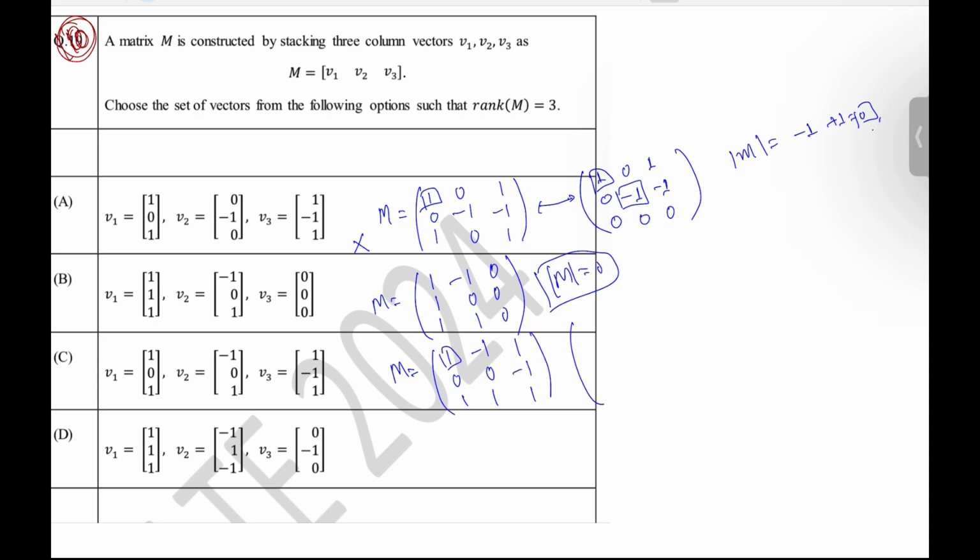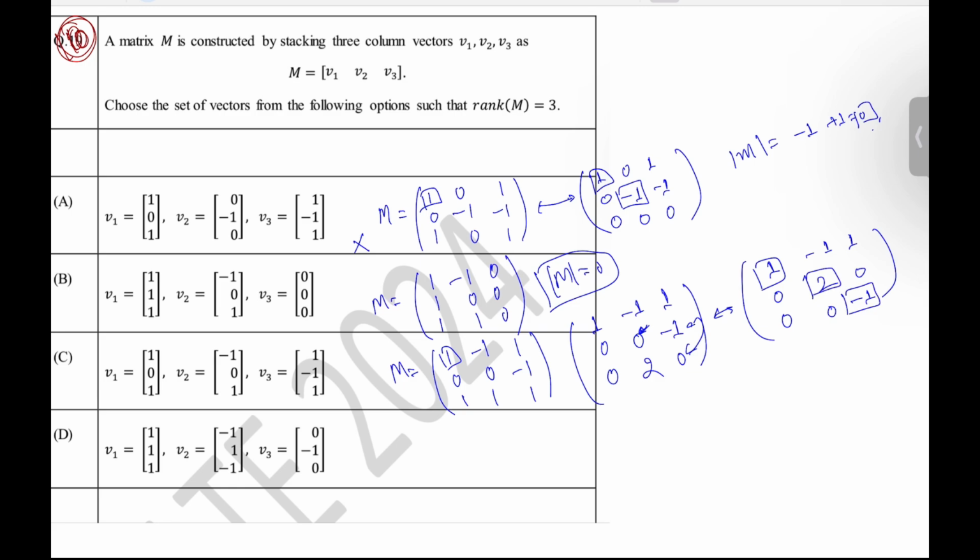Maybe we will take this as a pivot. So 1 minus 1 and 1. We are not doing anything with this row 2. Here we will have 0, 1 minus minus 1, that is 2, 1 minus 1 is 0, right? So at this pivot position we have a 0, so we can do a row exchange. So now the matrix will look like this. The third row is now the second row and the second row is now the third row, right? So we have this first pivot, this second pivot, and this is the third pivot. So the rank of this matrix will be 3, right? So this is the correct option for this particular question.